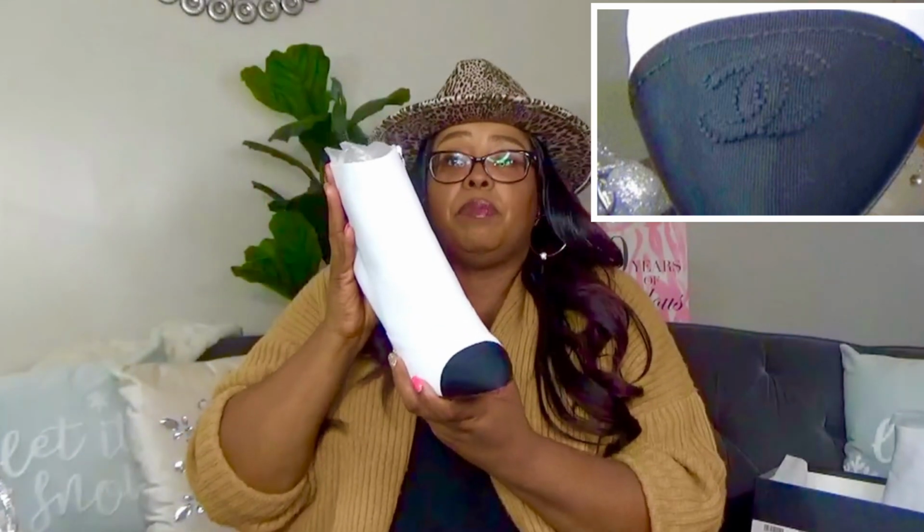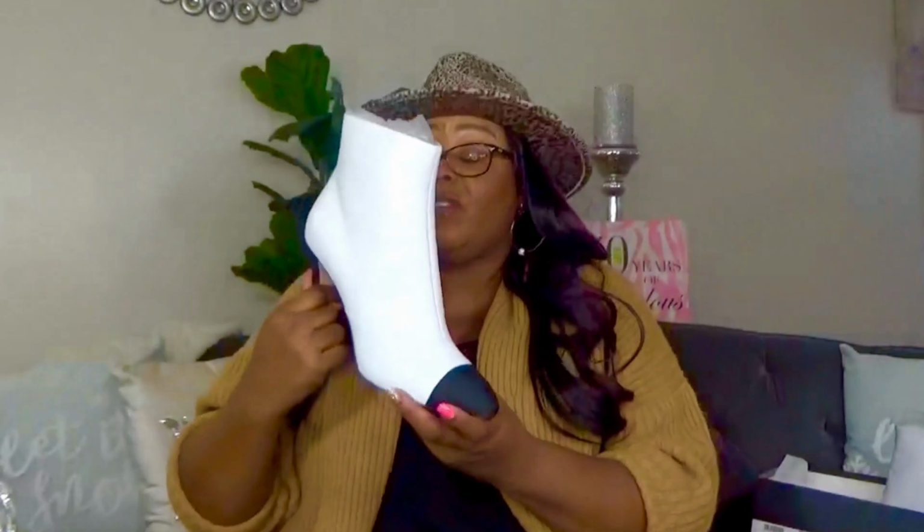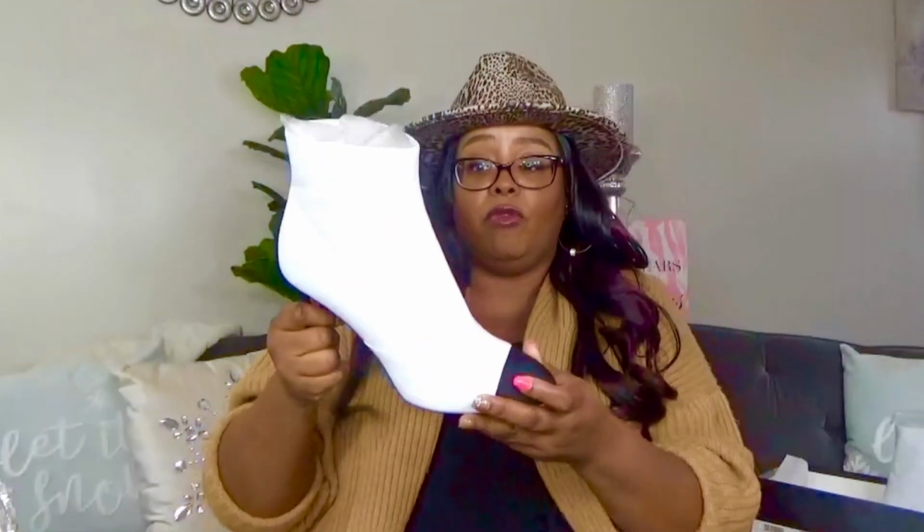I've seen these boots where the Chanel logo is either in chain or is outlined in a different thread color, and that just didn't appeal to me. I just felt like that would be too trendy and that it may not last. But with the simple stitching, I just feel like this will stay in my wardrobe for a long time, if not forever, because this is a very sensible heel and I'll be able to walk in that heel for a long time, especially with socks and them being a little bigger. This is going to be a super comfortable shoe.